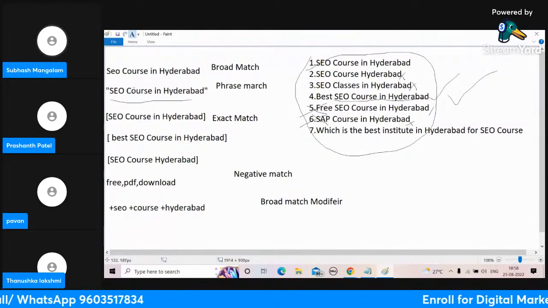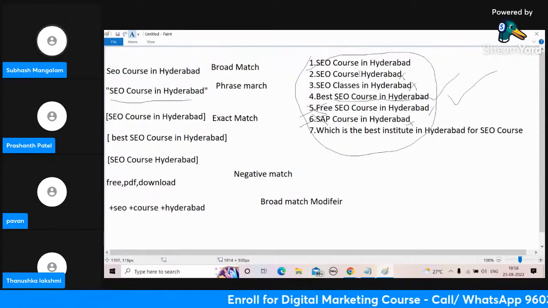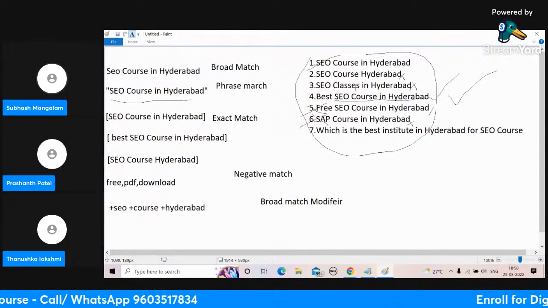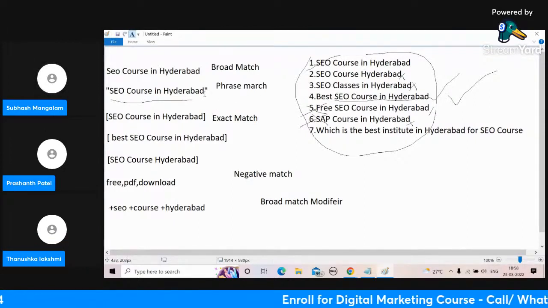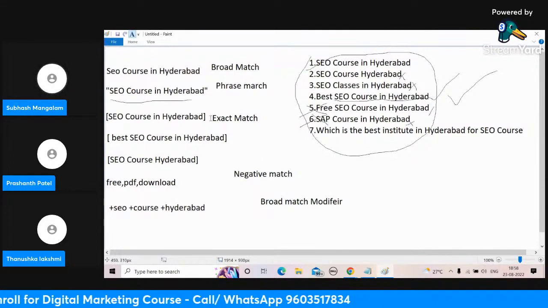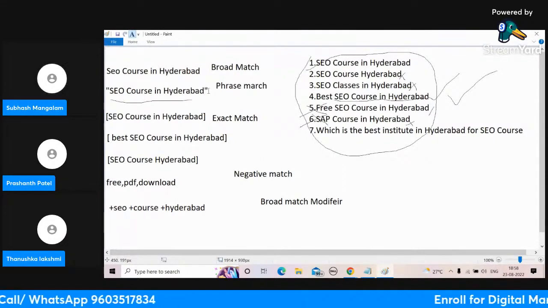So now SEO codes in Hyderabad means this will appear. Now someone asking me right now, this also will appear because these three words should be there. That's it. Even if it is missing, the ad is appearing. This is the latest update. So initially, what I suggest you people is go with the exact match, because phrase match previously was very safe actually. Nowadays it's behaving like a broad match modifier. Initially start with exact match. Slowly, if you get experience, then try phrase match. Okay, these are the different match types.